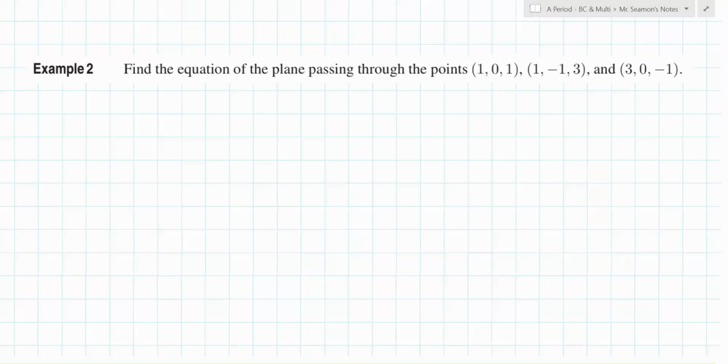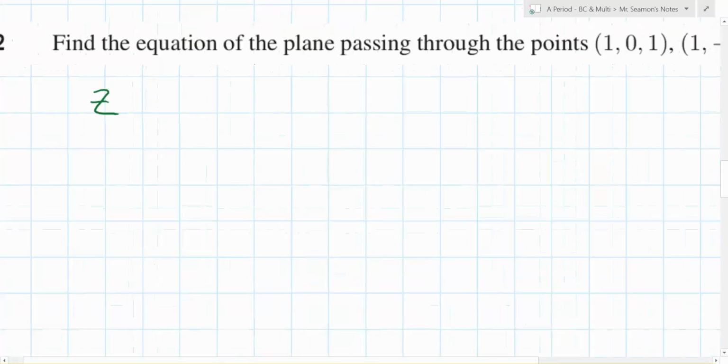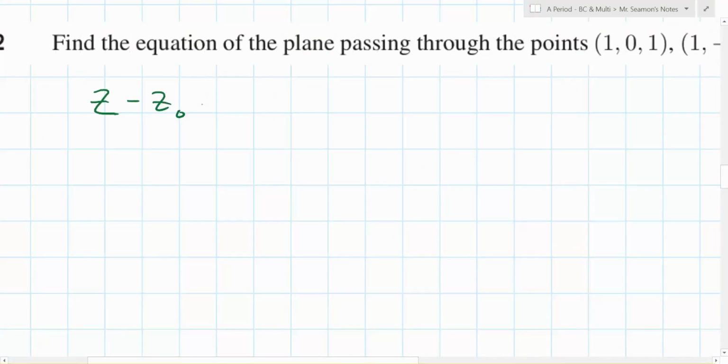That's really important. Coming up with the equation is a little nuanced, but once you do it once, you'll be really happy about it. So you have to remember, what was that equation? Can someone raise your hand and tell me what the equation was? Lauren. I'm going to do it this way, just to be consistent: z minus z naught equals m times x minus x naught, plus n times y minus y naught. Correct. Now, what do you think m is?